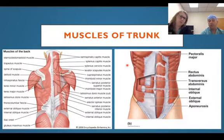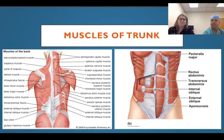I thought these were some cool pictures. Mainly, look at how many muscles there are. I always think this is amazing. When I was showing this slideshow to my husband last night, he made me stop at this screen just so he could see all that, because it's just crazy to think that you have that many muscles in your back. And this side is kind of on the outer surface, and if you were to peel back these muscles on the top here, you have what's underneath on this side. So that's just pretty amazing.